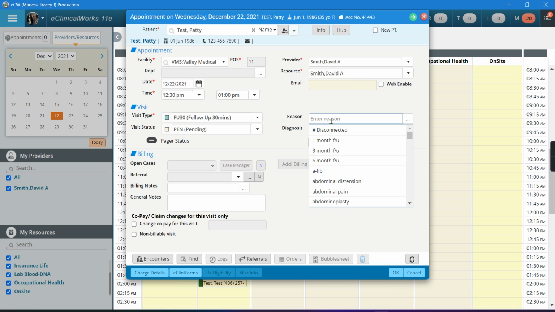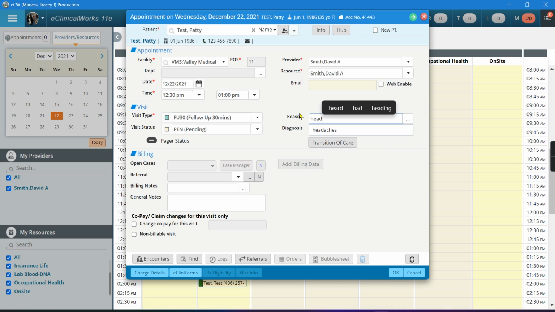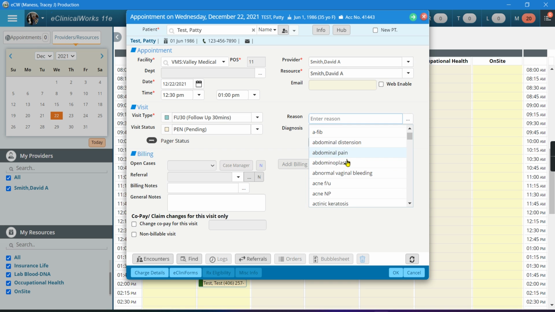This reason for visit is an optional field. You can add something in here if you want. You can type anything custom that you want, or you can select something from the list. For instance, if this patient wanted to come in for stomach pain, it'll give us the option to put in stomach ache. Headache, again, it'll give you the option. There's quite a lot of things to select from in this list.